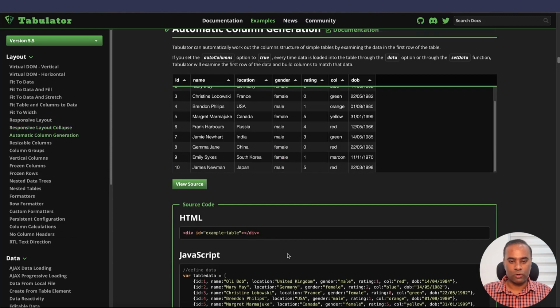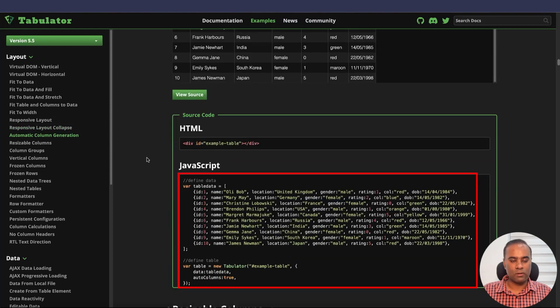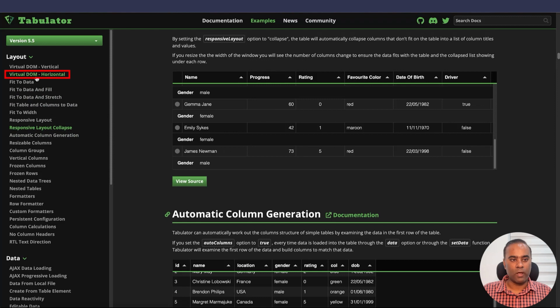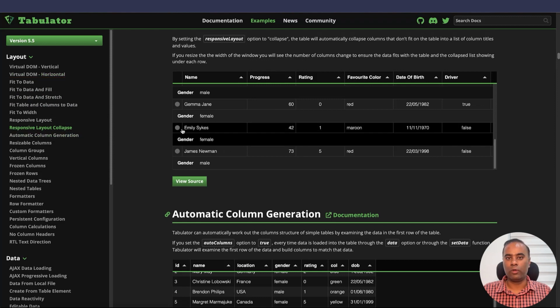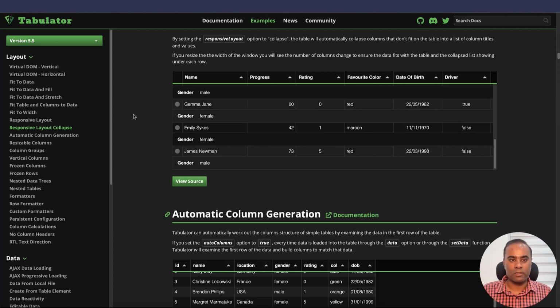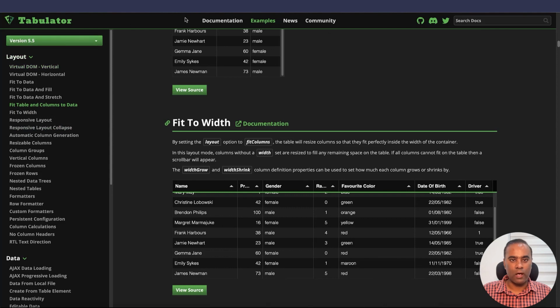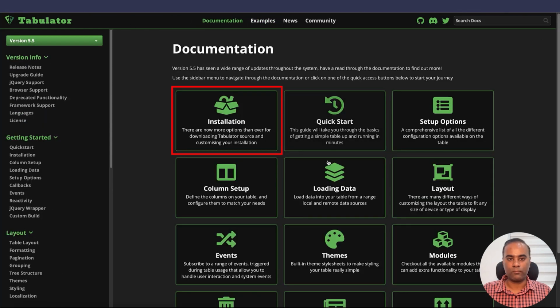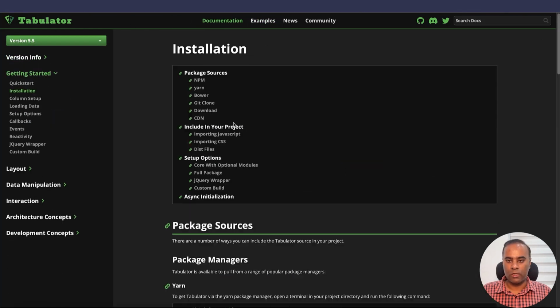This is the source of the table, and this is the documentation of Tabulator. First of all, I need to include the CDN, that is, the CSS and JS libraries of the plugin I am planning to use. Then we'll see how it can be used in Trapcode to build a custom component. I'll go to the documentation, the installation or quick start.